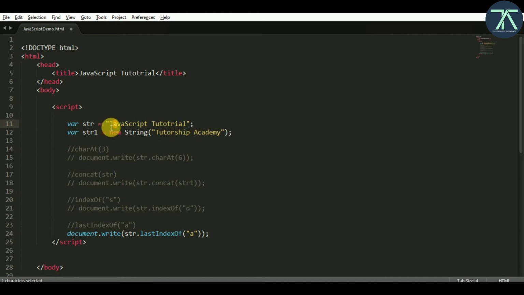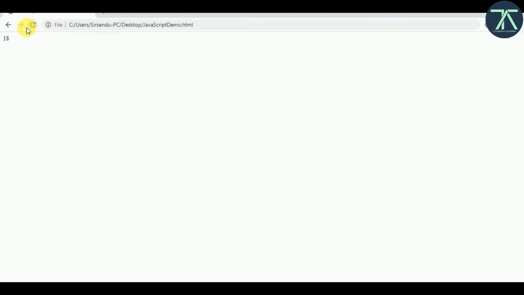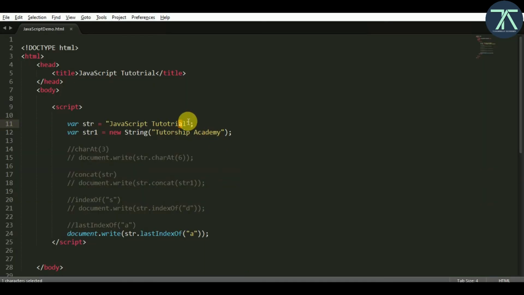In the string, the a occurs in the first place, in this place also, and the last place also. But this method will always return the position of this a because it occurs last. So just save it and refresh, and it returns 18, which is the position of this a. But indexOf, we already saw, returns position 1 for the a.